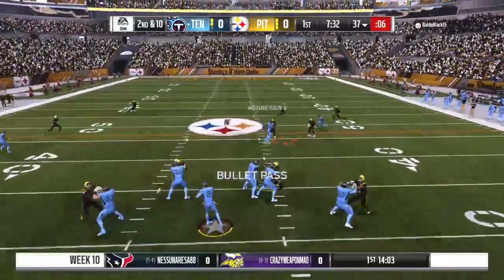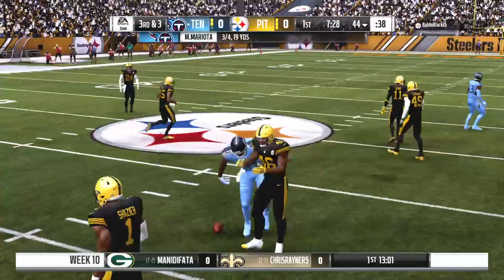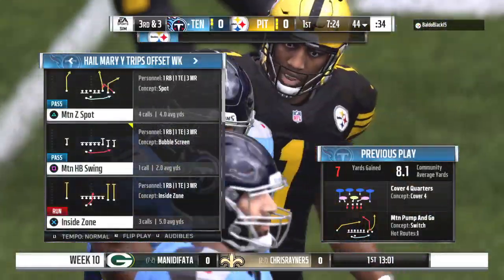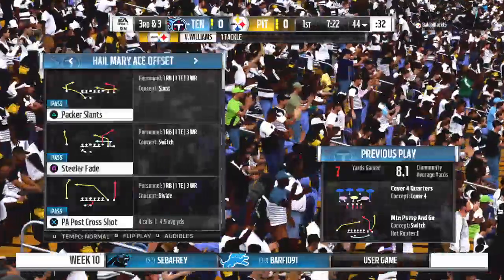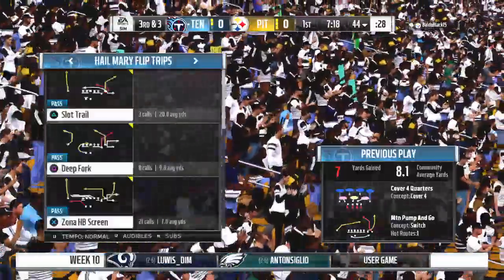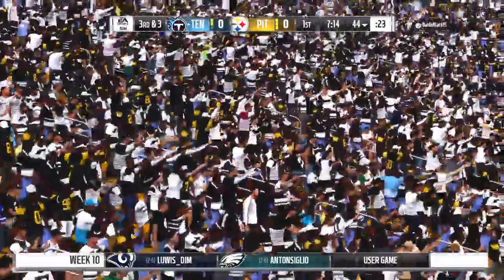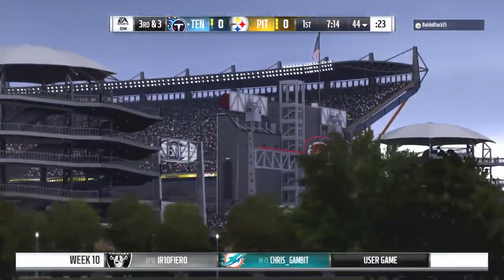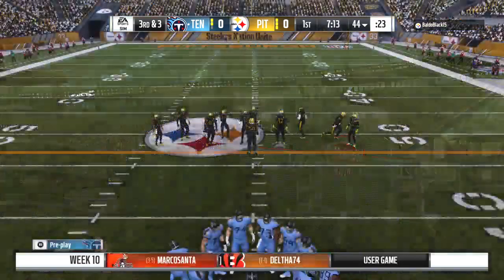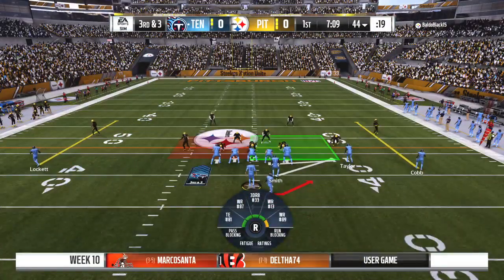Now a second down throw for Mariota. He'll get this to his tight end. It's Jonnu Smith. And he'll get up near the 45. They'll spot it at the 44. Not a big window to throw. Coverage wasn't too bad there. Yeah, they had him under wraps pretty well, but somehow able to muscle his way open and catch the ball. A second down completion got him 7. Now here's 3rd and 3.